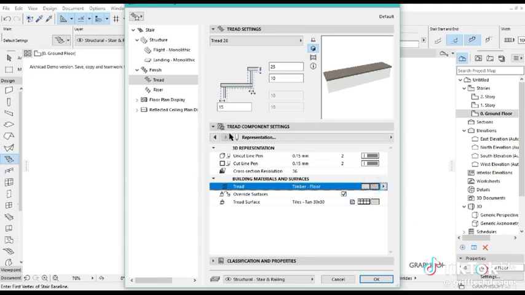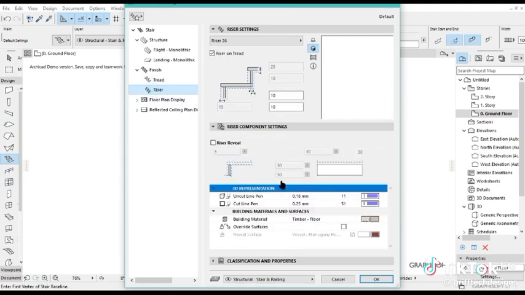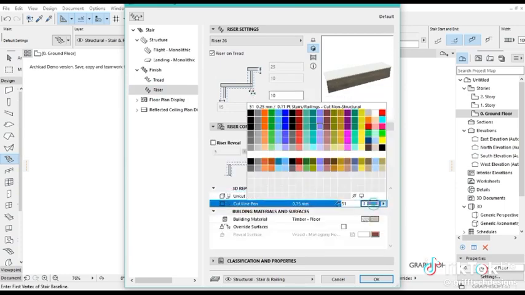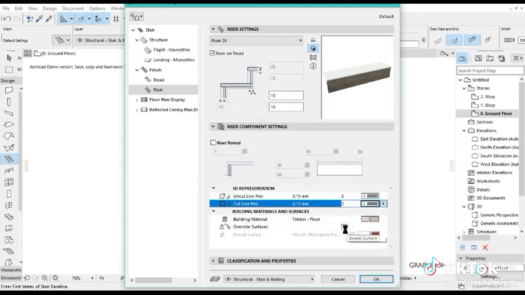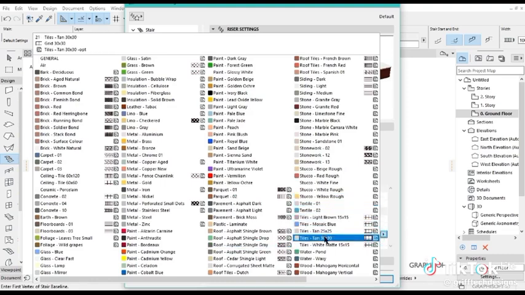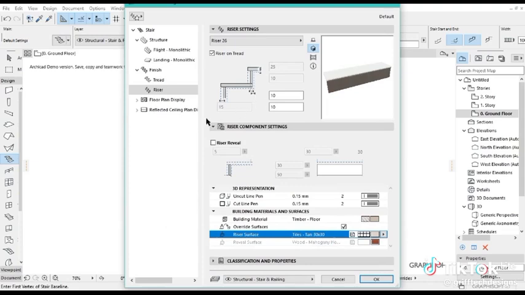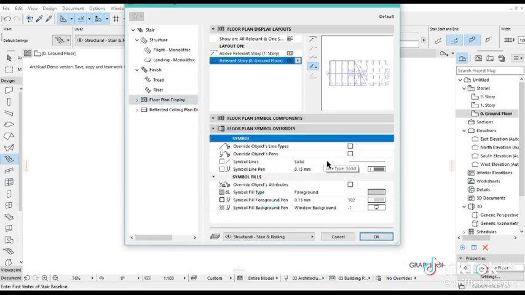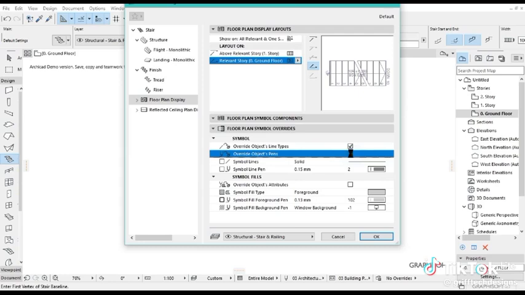There's nothing much you can change here. Then riser. Also change the pen style to this. Then override this surface here. Just go for tile turn 30 by 30. Then I think everything else is done. I don't think I've left anything. Let me override it also. Here everything is already set, just check mark those ones like that.